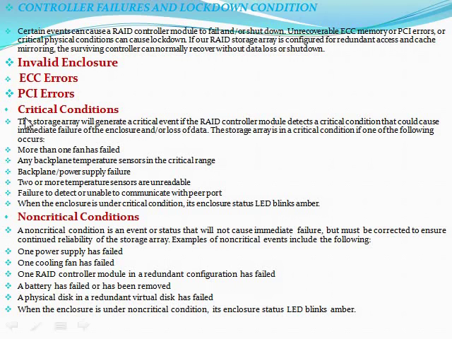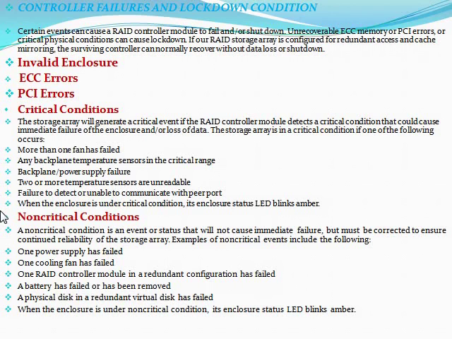Now come to critical condition. The storage array will generate a critical event if the RAID controller module detects a critical condition that could cause immediate failure of the enclosure and loss of data. This applies if more than one fan has failed, any backplane temperature sensor is critical, a backplane or power supply has failed, two or more temperature sensors are unreliable, or failover is detected, or it is unable to communicate with the enclosure. When the enclosure is under a critical condition, the enclosure LED blinks amber.